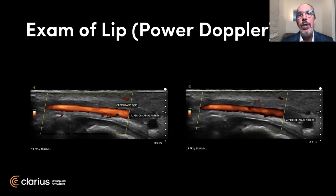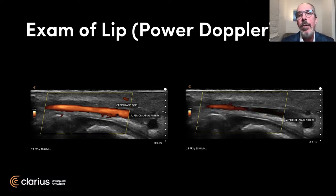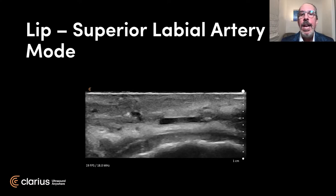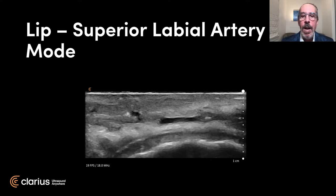What I'm going to show you now is using power Doppler. There are two settings on the L20: power Doppler and color Doppler. Power Doppler is a little more sensitive to vascular flow, but on the flip side you don't get to see the shades of red and blue and it doesn't give you any degree of velocity of the flow. But if you're in an area where you're not seeing the vascular flow quite as well, flip it to power Doppler for more sensitivity. Right now we're looking at the orbicularis oris, and deep to that is a superior labial artery that you see pulsating. Now you're looking at the superior labial artery in B mode - B mode is grayscale and two-dimensional. You can see it pulsating in this area, and superficial to that you're going to see that orbicularis oris muscle.